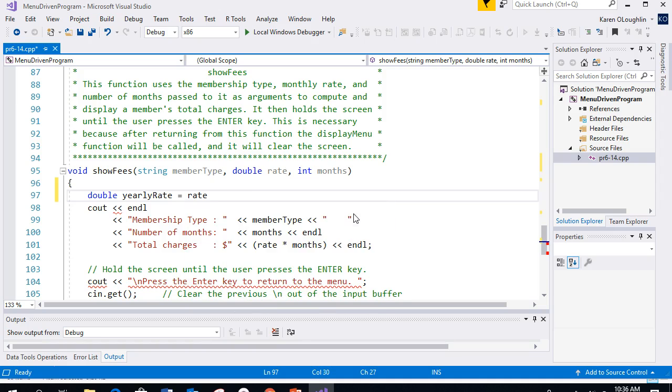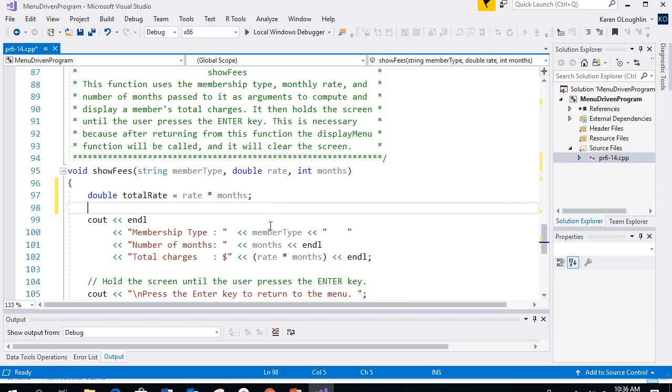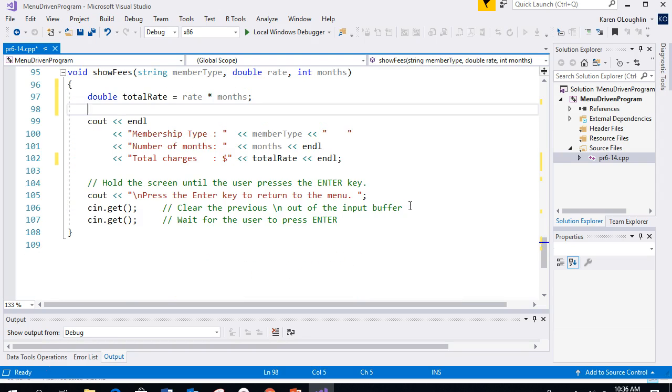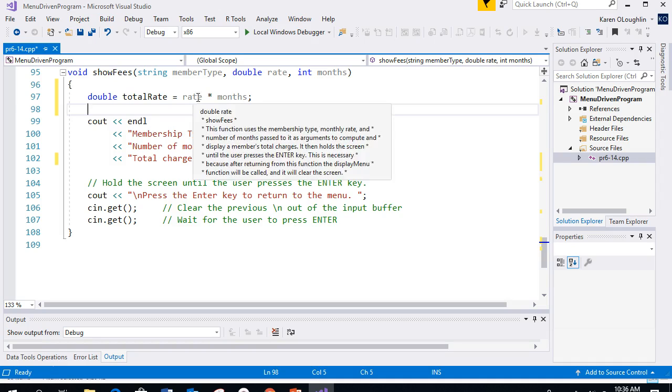And so that's going to be the rate times the months. Maybe it's not yearly because maybe they went for 6 months, but it would basically be something called a total rate. I prefer to create a local variable for that because then when I output it, if I use that variable here, total rate, to me it's more readable. What am I outputting? I'm outputting the total rate. And the calculation part is somewhere else.